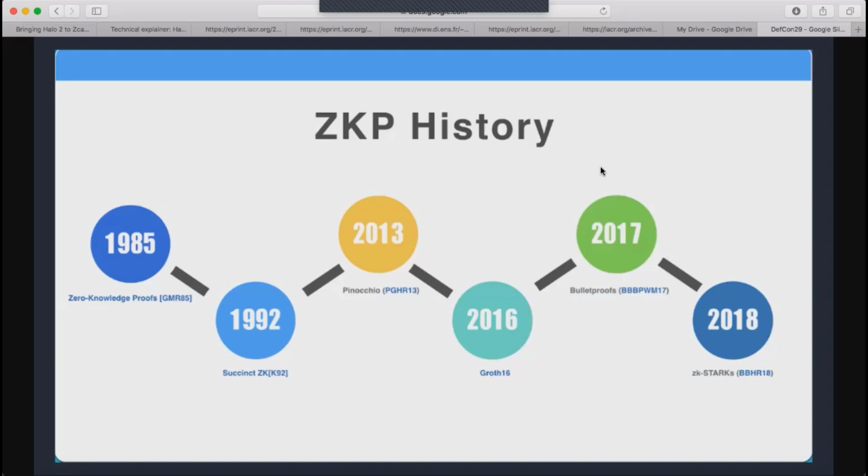And then the size of the proofs and the need for trusted setup, these were two constraints in all the zero knowledge proof systems, and that's the challenge which is addressed by ZK Starks in 2018 by Professor Eli Ben-Sasson and his team.